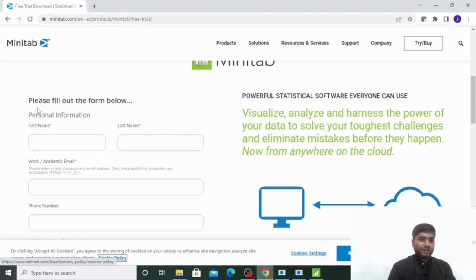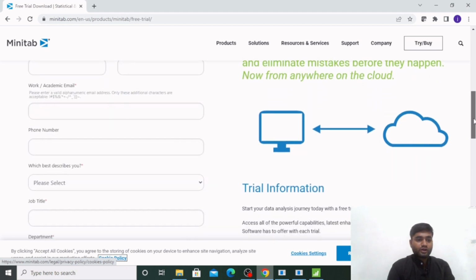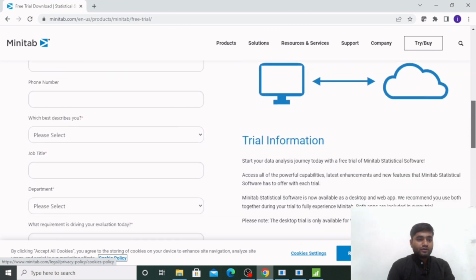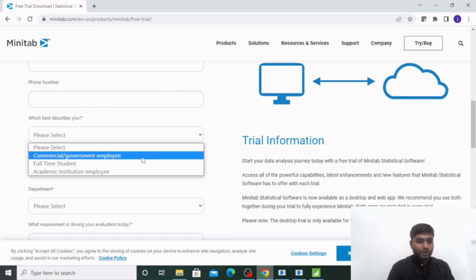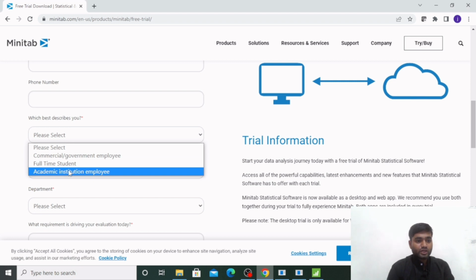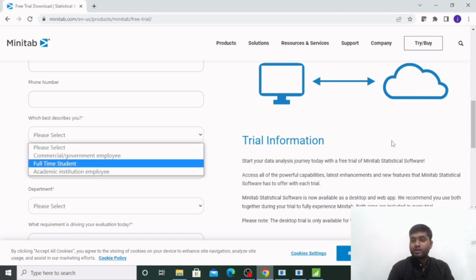Scroll down. Here you can see one form. This form you have to fill. You have to enter your name, last name, work email ID, phone number, and which best describes you. Here you will have options: commercial, full-time student, or academic institution employee.